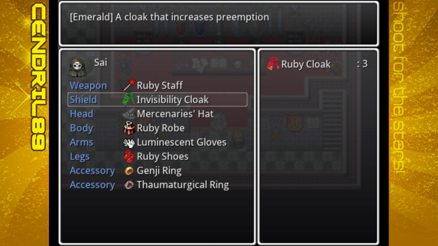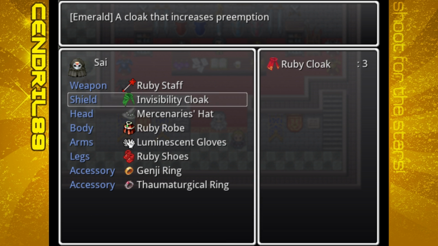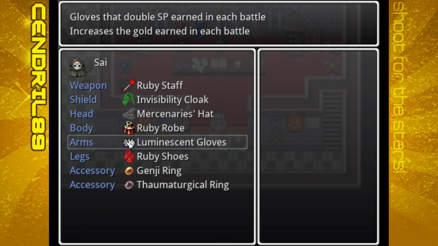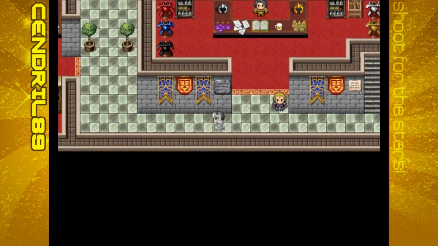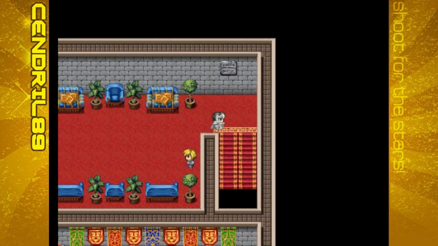And for Sai, the invisibility cloak has the same defense, but it has that preempt. Again, when you synthesize items for that class, they become really good. So even though this is an emerald cloak, because it's a special invisibility cloak, it's stronger than ruby. Ruby staff, ruby robe, still the luminescent gloves, ruby shoes, and there you go. And I bought some items, and I still have 5 million. So there's all of that.